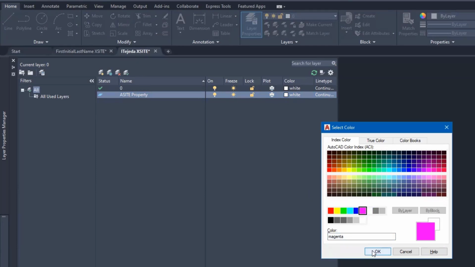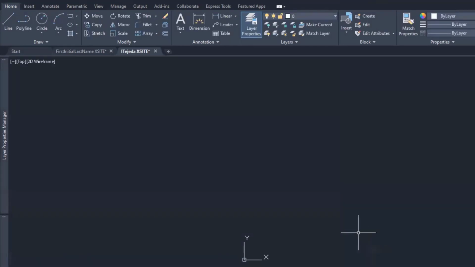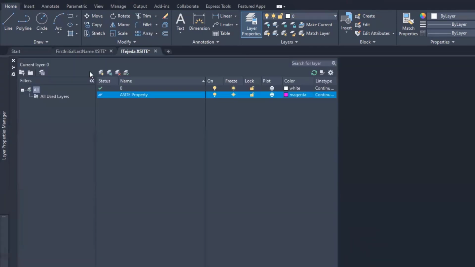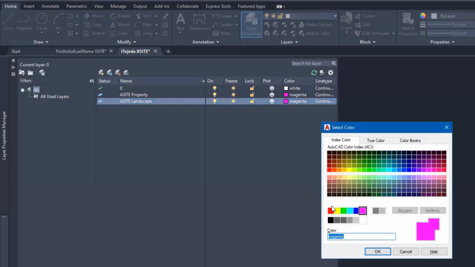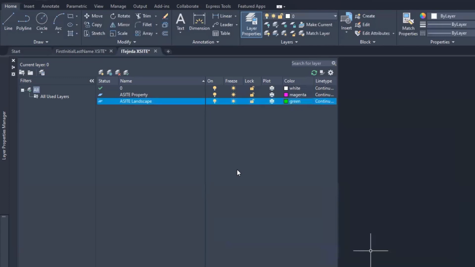Then I click OK. The next layer, the color for that will be green. It's going to print relatively lighter than the magenta color. Click OK. Next layer to put in.